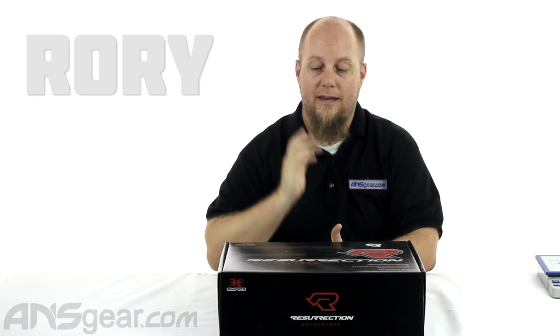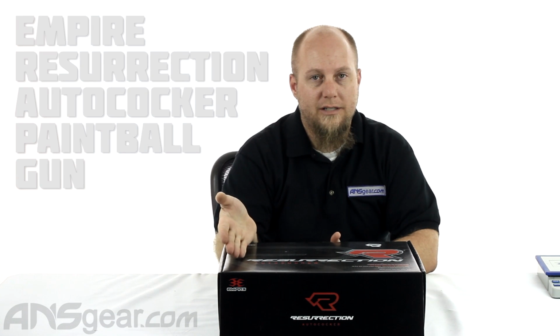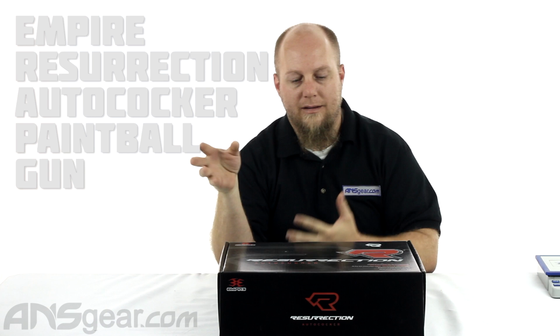We're going to take a look at the Empire Resurrection Autococker today. This is kind of them with the name, or what they're trying to imply is they're trying to bring back that nostalgic autococker setup. They were great guns at the time. A lot of tinkering that you can do to them, and I think that's what drives a lot of people away from them, because if you tinker too much, the guns will stop working. So unless you really know what you're doing, don't tinker with them that much.